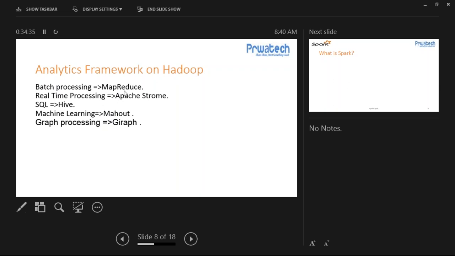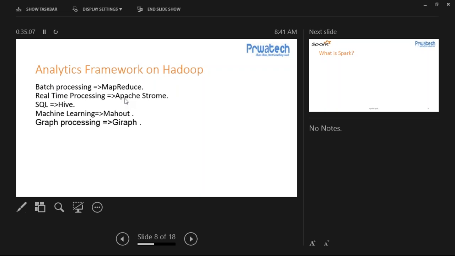You need to install all these things separately, and you should have separate resources. Resources in the sense it can be a person or it can be any systems. All these are processes you need to maintain. And also if you want to integrate with this, it's very challenging. With Mahout or Giraph, any other things, if you want to integrate, it's very challenging because they are both independent. So that's the problem with the traditional analytical tools.